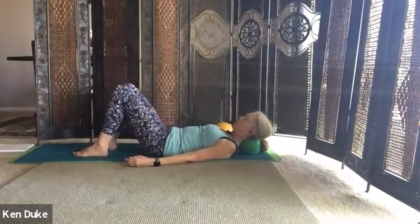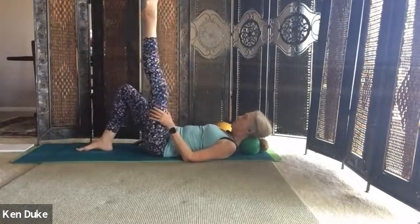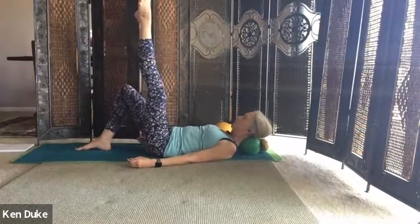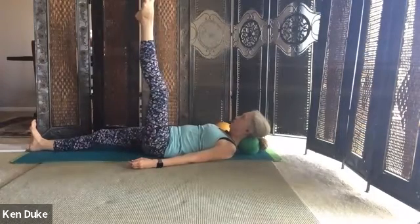We're going to go into a single leg circle. You can keep right knee bent, left leg extended. Turn that thigh to the outside so your toes are pointing more towards the 10 o'clock position. If you'd like to, you can extend that opposite leg or that right leg.